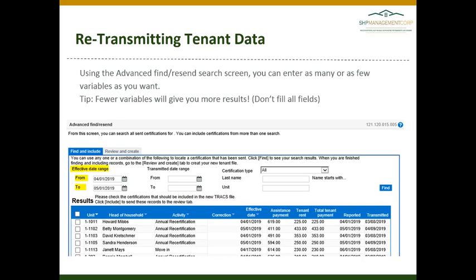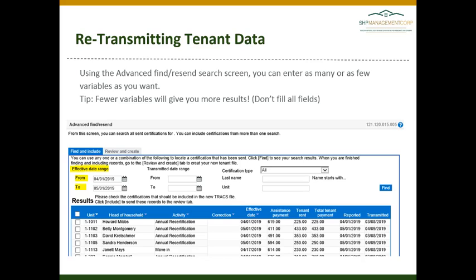You could search by last name of the head of household. You could also search by unit. What's great is that the last name function does allow you to enter a partial name. So if you're not sure of the spelling, it's really helpful to just enter in the first few letters and click Find. And in a lot of cases, that is all you need. Occasionally, that unit field is a little funny and doesn't like building numbers. So I typically use the name function or search by certification type.